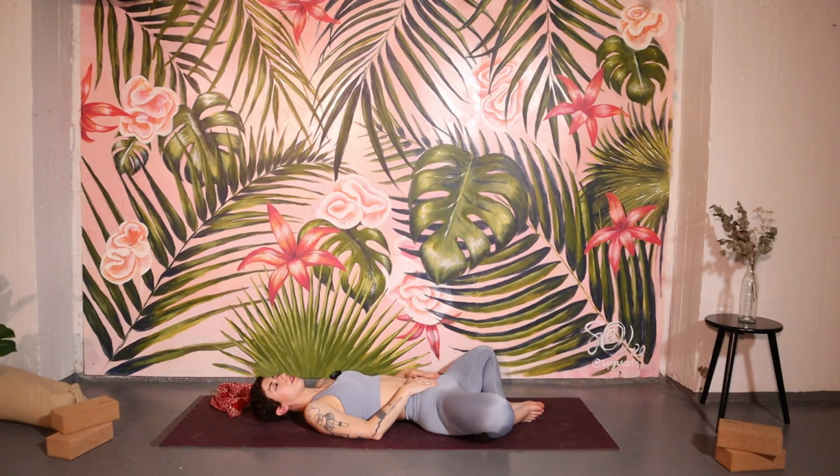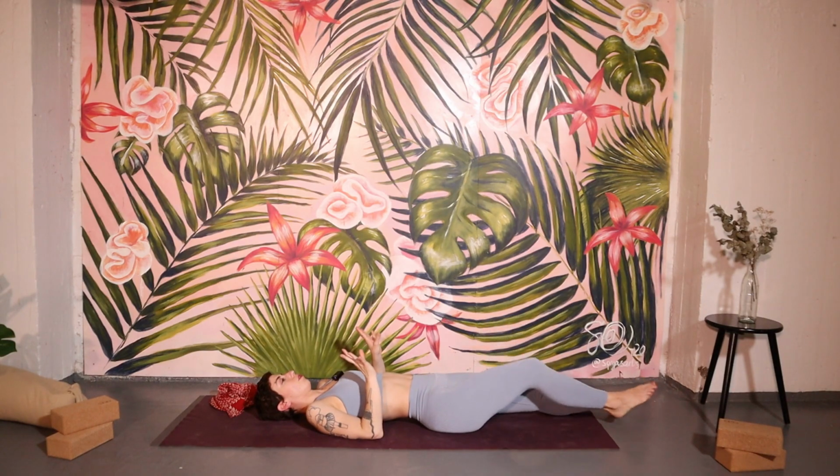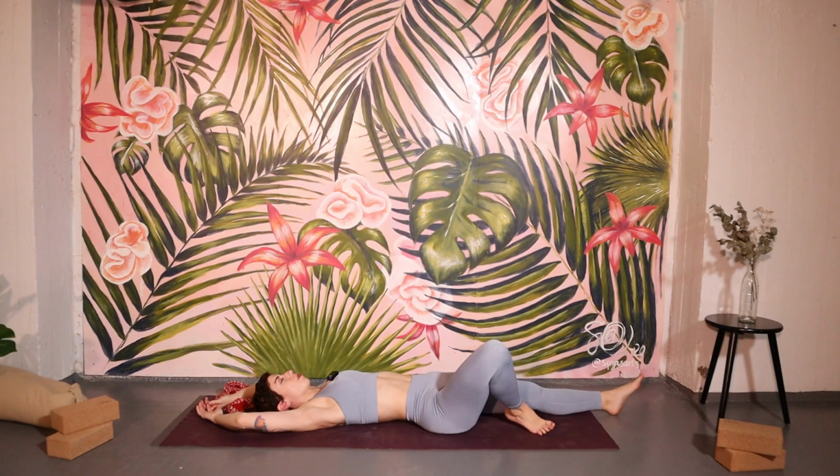And again, you can start coming back when you're ready. Just move your fingers and your toes. Stretch your hands and your legs. Stretch your whole spine. And exhale. Release everything. When you're ready, you can start coming towards the right side.